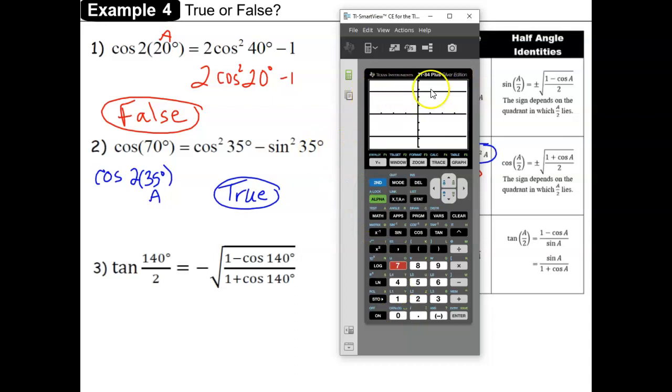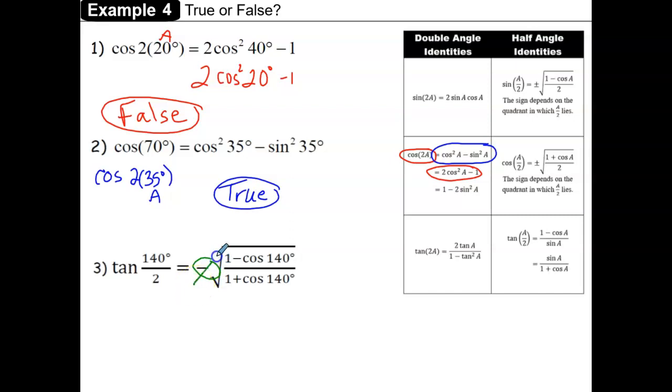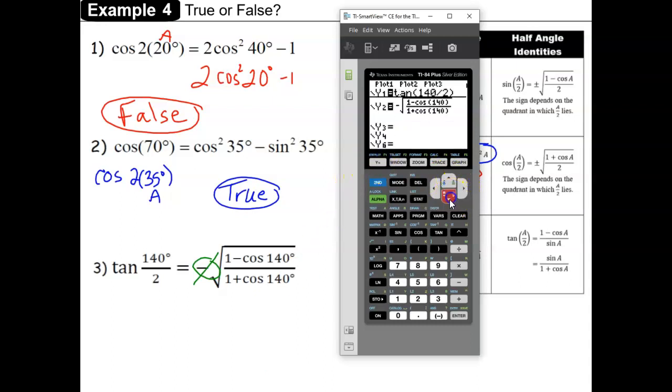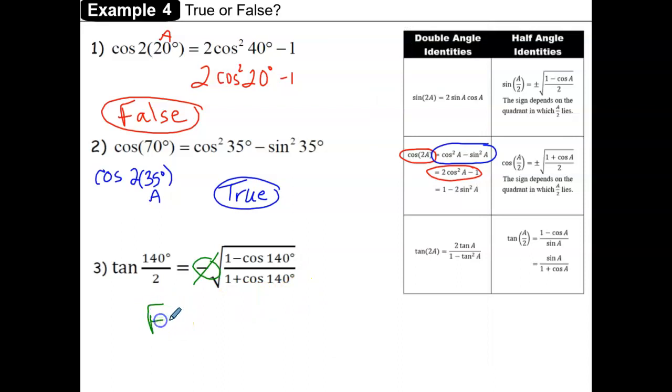And we can see that we have a straight line up here, a straight line down here. They don't match, but they look like they're equidistant from the center. So if I go to my table and I compare these ordered pairs, notice they're the same magnitude but the opposite sign. And so that means that this should not be a negative, right? If it were a positive, then this would be an identity. And I can verify that then by going down here and removing that negative. Then compare my table and I can see that it's always equivalent. Okay, so this would be false because we have the wrong sign.